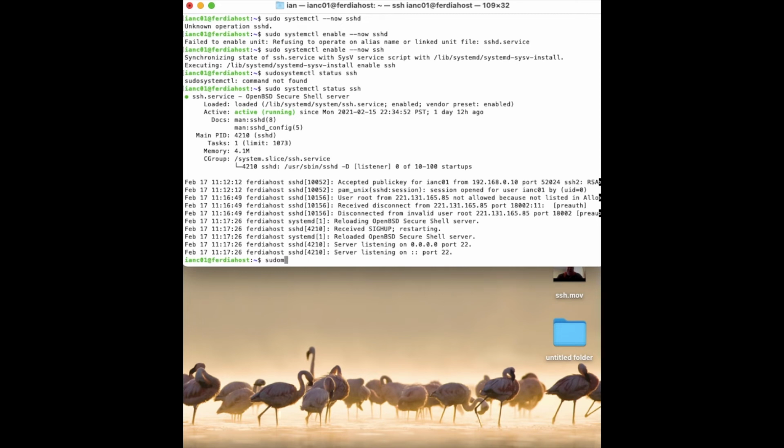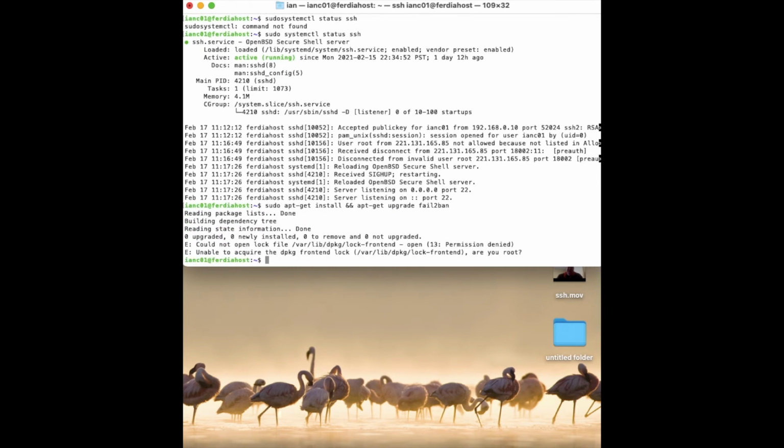So sudo apt-get install and apt-get upgrade fail2ban. So I already have mine installed, so not to worry, but it'll install it for you when you do it.